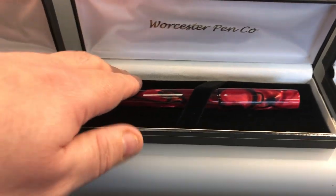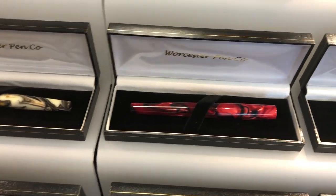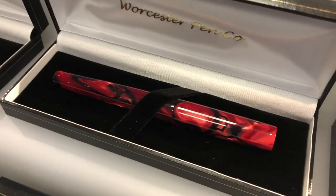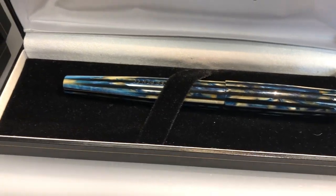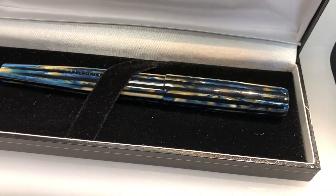Got the red pen as well. Yep. A friend of mine actually bought that. Gary, yeah. You know him well. I know Gary. He brought it to the pen club recently. Did a nice review as well. Yes, he did. I love that material though. Nice material, isn't it? It's almost like a Vardon type finish, with that stripe effect going on there.